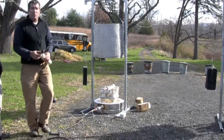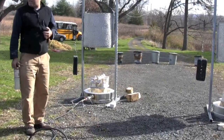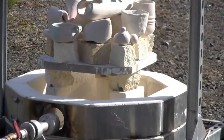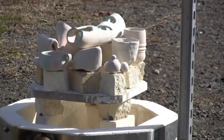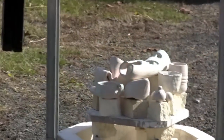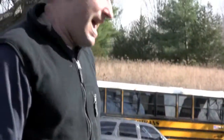If this were nighttime, what you'd be seeing would be fairly dramatic. The flame of this thing coming out of it is usually about 4 feet long. You can't see it right at this very moment because of the daylight. It's sort of a combination of light and infrared radiation, so at nighttime it would look rather dramatic.